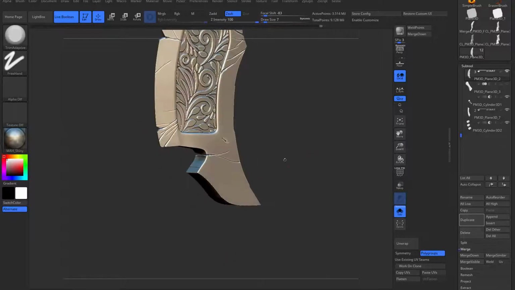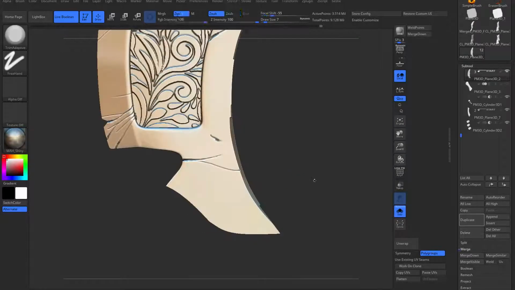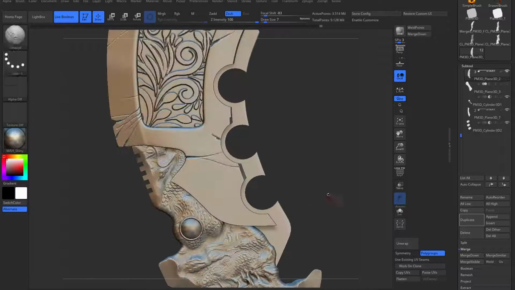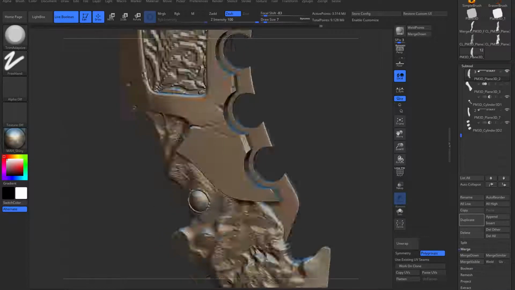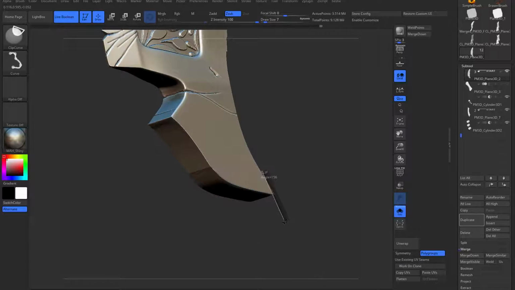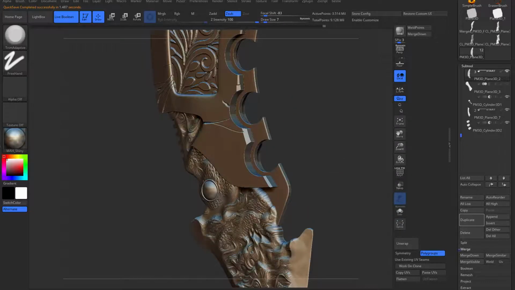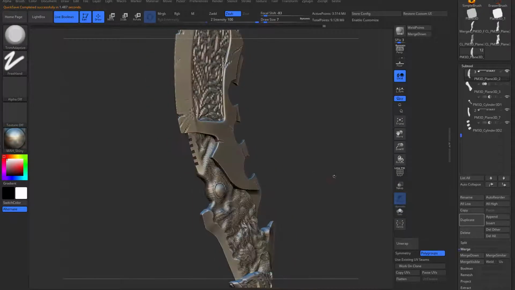Okay, so I'm gonna use that same technique maybe to bevel this part. Oh, and that part doesn't go. Bevel this part real quick. Alright, so that's that.